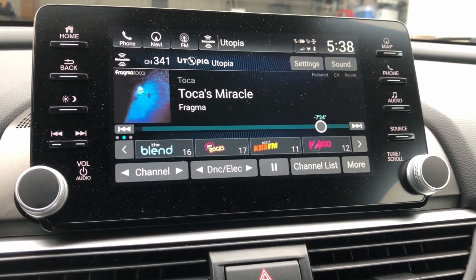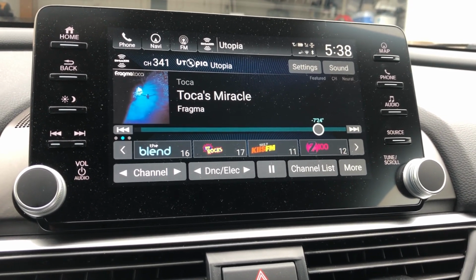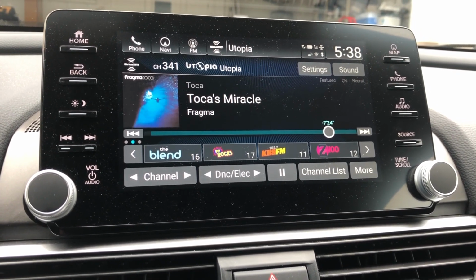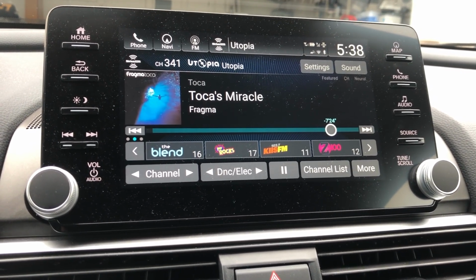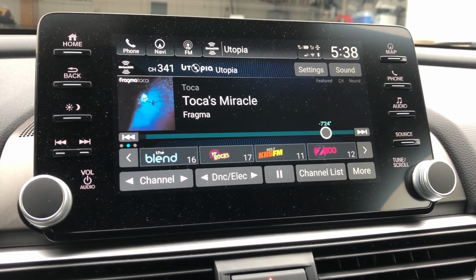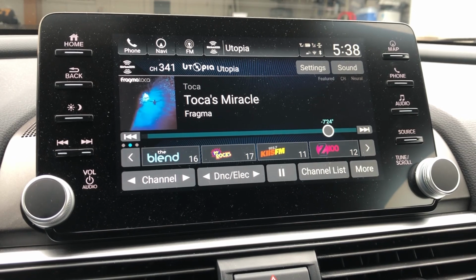unless it's a trial for the first so many days when you purchase the vehicle. So that's a quick tip and trick to have for the XM radio. There are other ones as well, but I think that's a really nice feature that they included in the new Accord.